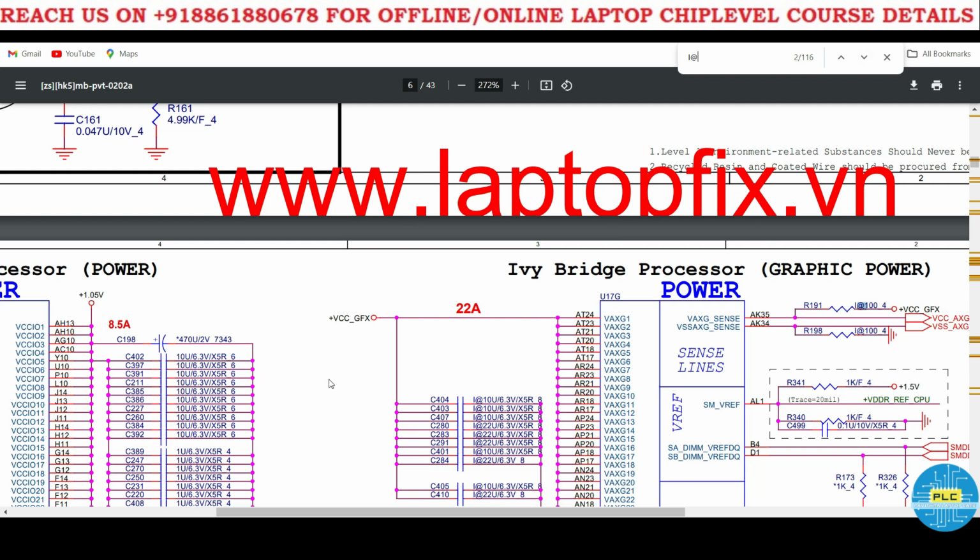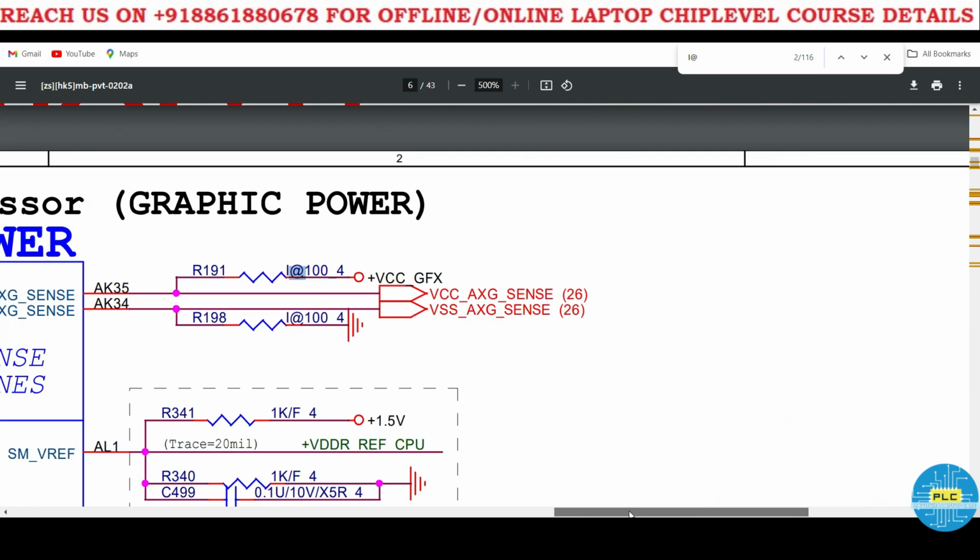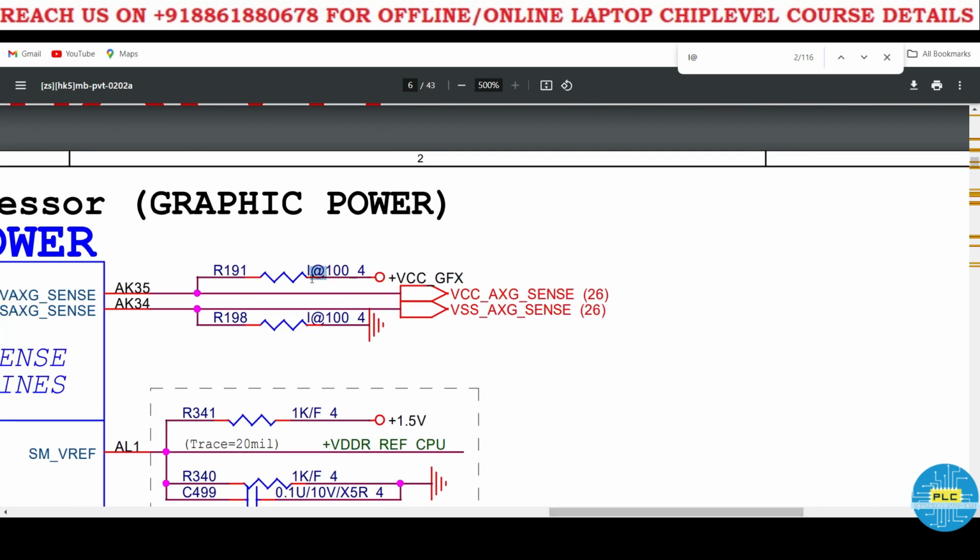See, here is the very important information I'm giving you. Here what does it have? I at 100 ohms. See, in the graphics board it won't be there. In that case this is a GFX thing. So that's why in that case you have to put I at 100 ohms. Here also you have to put it, meaning you have to solder it. Take a 100 ohms resistor and solder it.